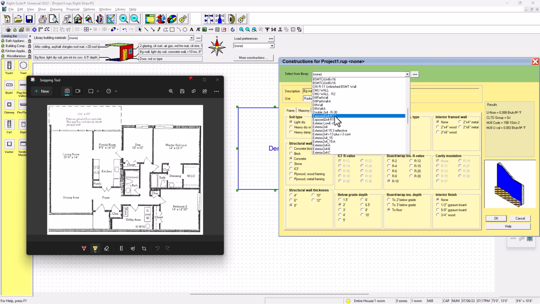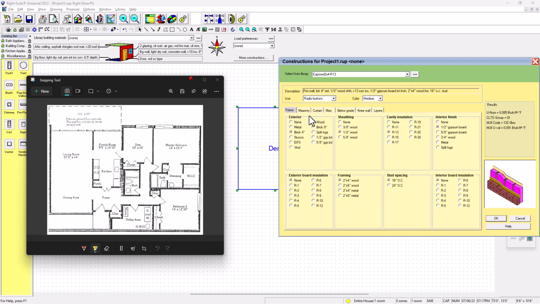And I have different videos about how to create a library. Since we created a library, we have exposed wall, and you already have the settings, see? In this case it's going to be brick. You can also have vinyl if it's siding outside. But in this case, we're going to put brick and sheeting. Cavity insulation is R13. Why did we say R13? It's a low insulation value, but this house was built in 1975. So we're assuming the worst case scenario, R13. We're going to see what the size of the system is.